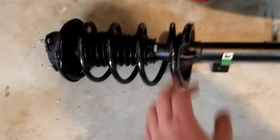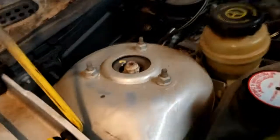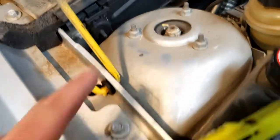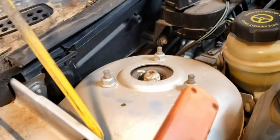So we got our new spring shock assembly in. I'm going to have to put it up in here. Get the tire off. Three bolts here. One, two, three. And some more stuff up under there. I'm going to get the tire off and I'll show you better. Alright, so like I said, we have these three bolts here.